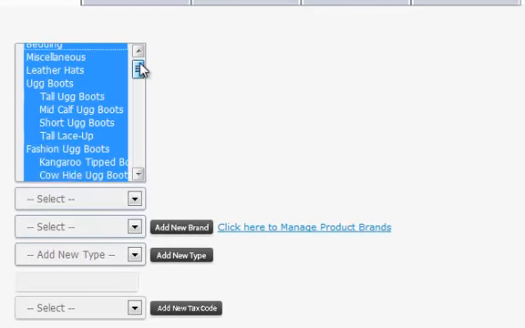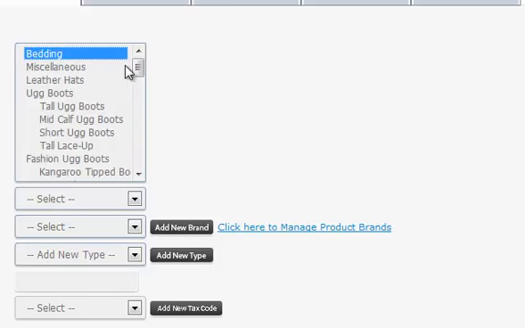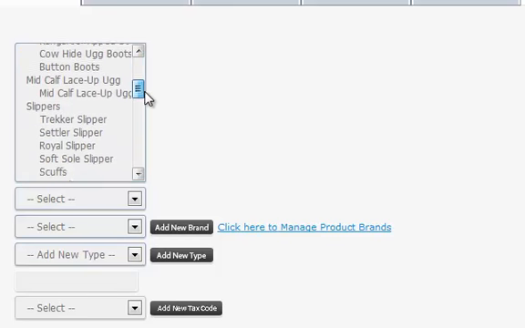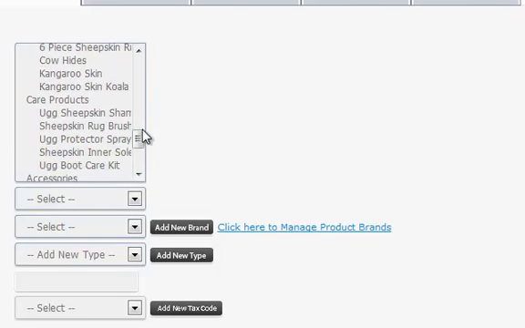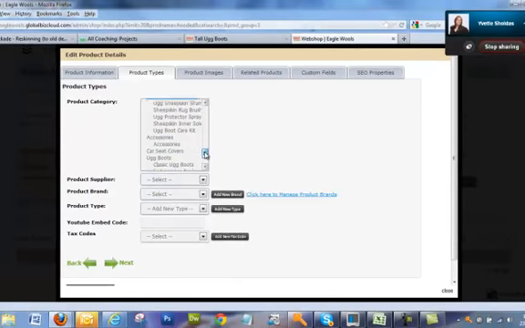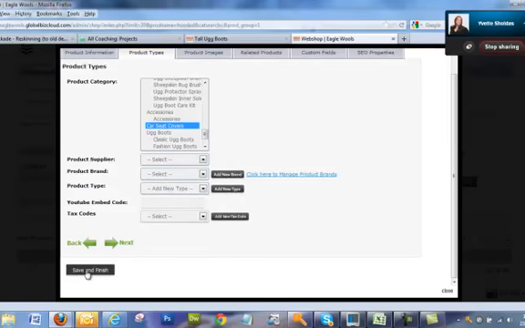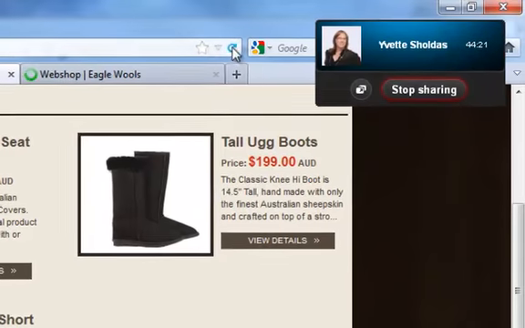Yeah, got to deselect them all. Yep. So we'll just select it, and then it is car seat covers. No, so car seat covers. Yep, exactly like that. Now, if you click save and finish, click on here.